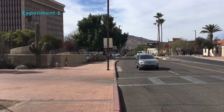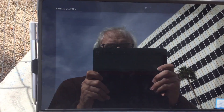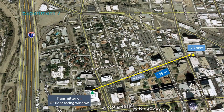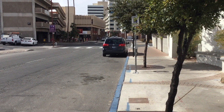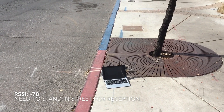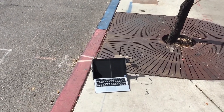A couple blocks up from my building — it's kind of hidden behind that tree — I've set this thing up on a bench to see how well it does. The RSSI at this location is about negative 72, which is pretty impressive. Now I'm just east of Stone, and of course I can't see the building. But I do get an RSSI of about negative 78 when I pick this little antenna up and bring it a few feet off the ground. It's not receiving anything when it's on the ground.